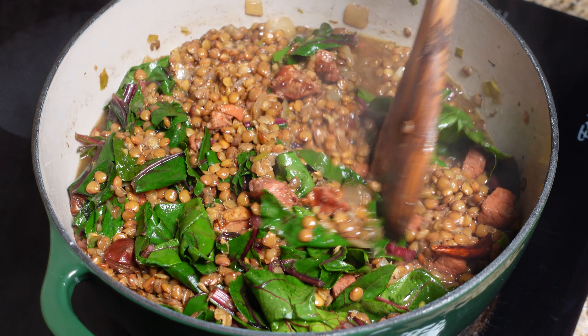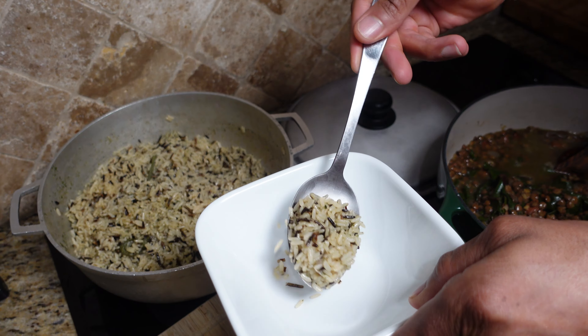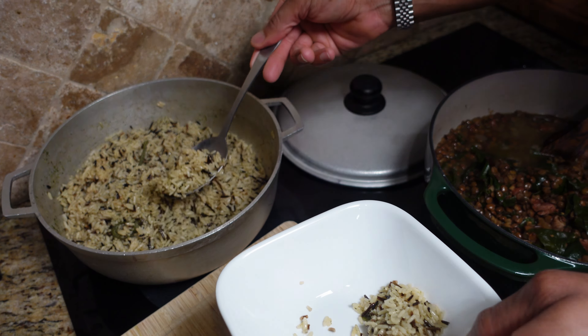We are all done — let's show you what we've got. Look at those, beautiful! That's how you want to serve those — right consistency. You can see all of our Swiss chard didn't melt down to nothing — that's how you want that consistency. Over here we've got our wild rice. We're going to plate up with just some of this wild rice, put a little bit in the bowl.